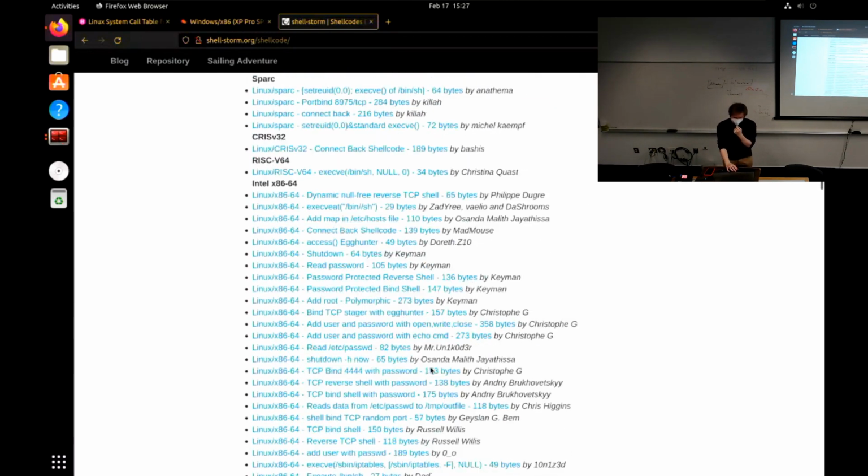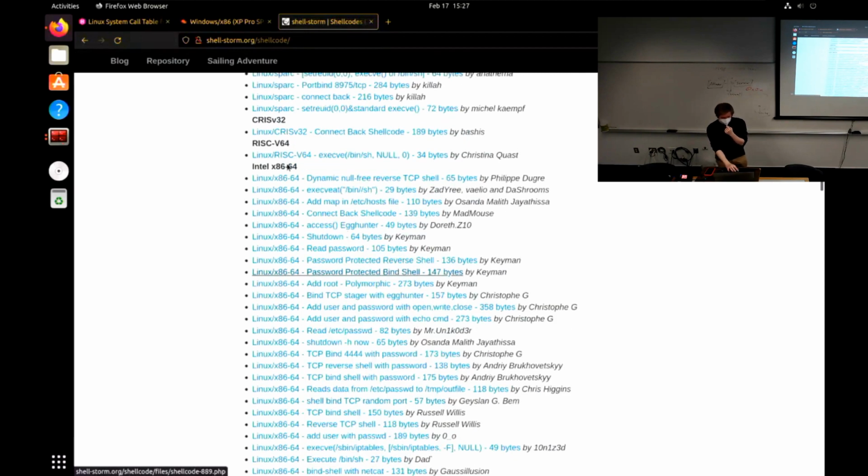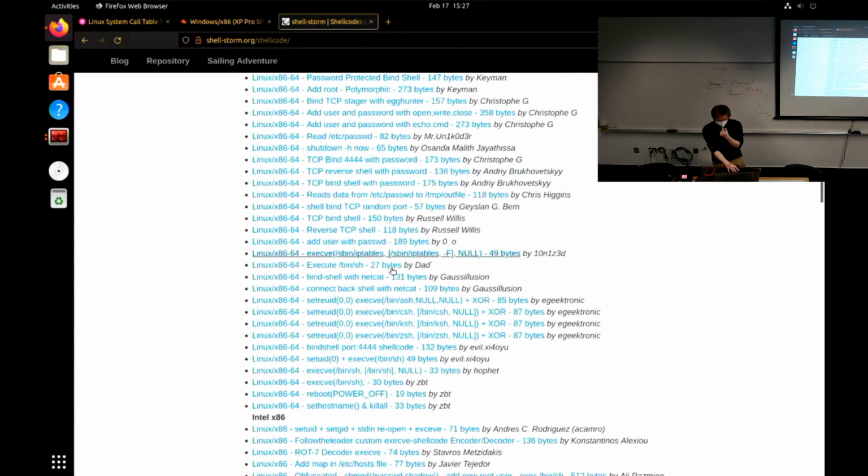So let's find Intel. Intel x86 is what we're doing. Exact byte /bin/sh, 29 bytes, that's okay. I think there's 27 execute /bin/sh. There's a 19. There's a 19? Right where you're... That's reboot though. That's just turning the computer off, which if that's your goal, sure. That's a good DOS attack. That's better than shutting down the service. Any questions on this?